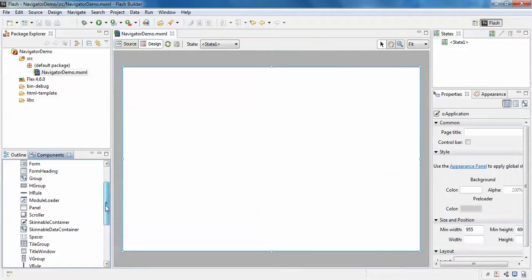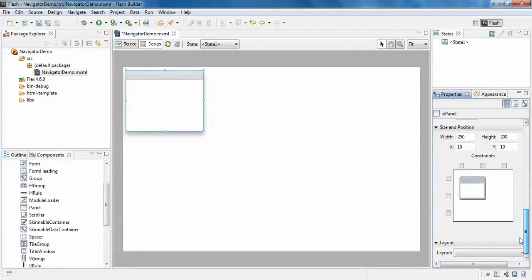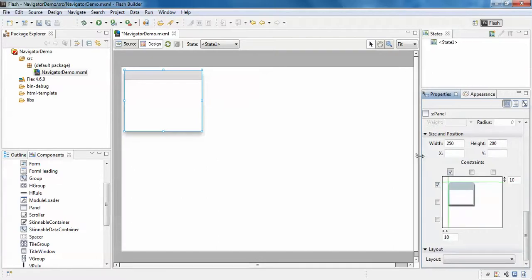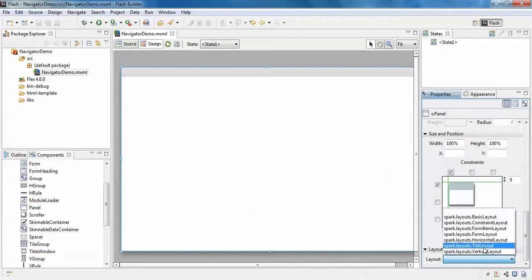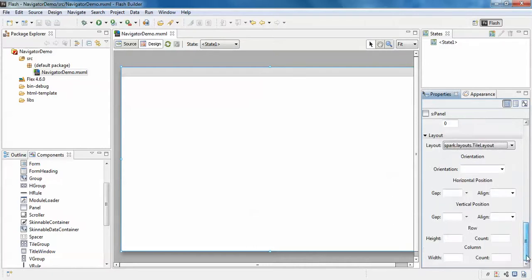And I normally start with a panel. So this panel that I'm creating, I'm just targeting it to span the entire screen, and I want a tile layout on this, with 2 rows and 2 columns.